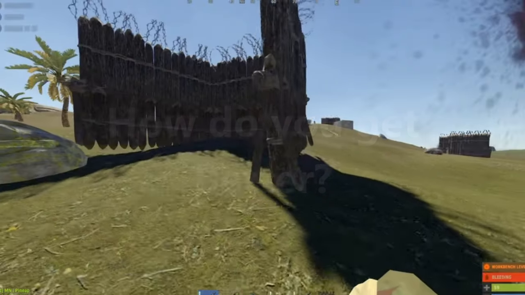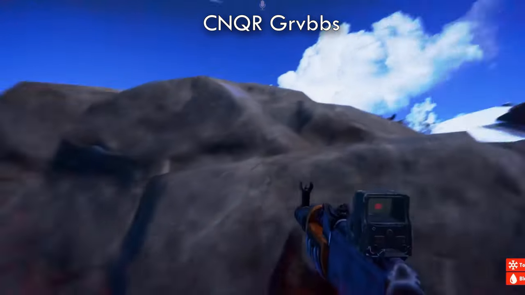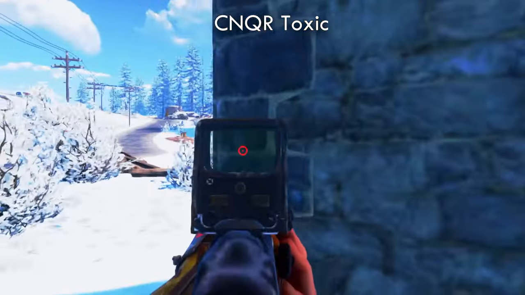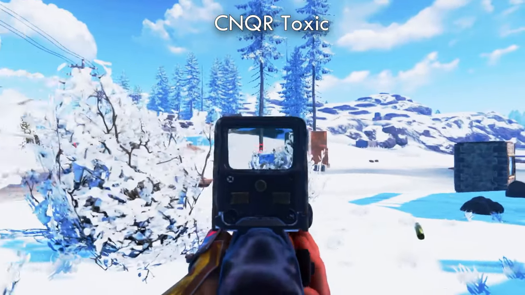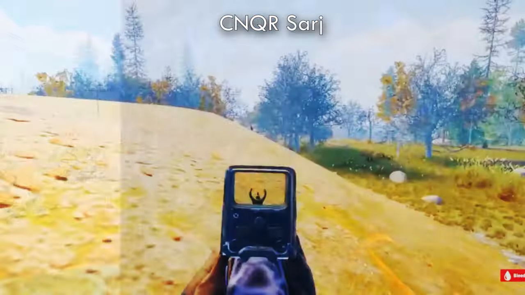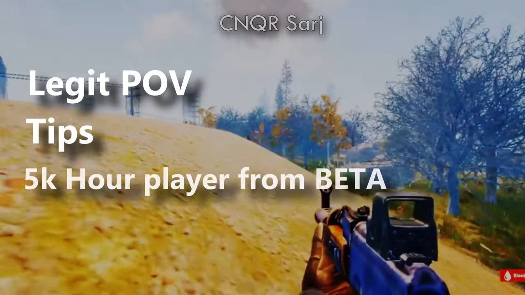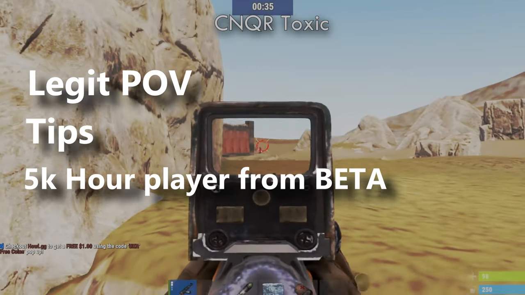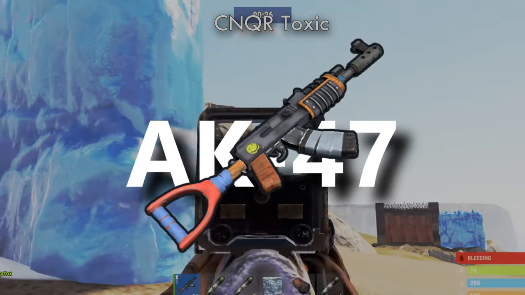Now, there's many factors as to how you can be better using the weapon. And there's many factors to suggest why you're better one day as opposed to yesterday. Whether you're a chill player or you get high adrenaline from the fights you get within the PvP that Rust Console provides. However, today, from a legit perspective, I'm going to give you the tips from a player from beta that has over 5,000 hours on the game and a lot of experience with PvP on how to get better using and controlling the recoil for the AK-47.